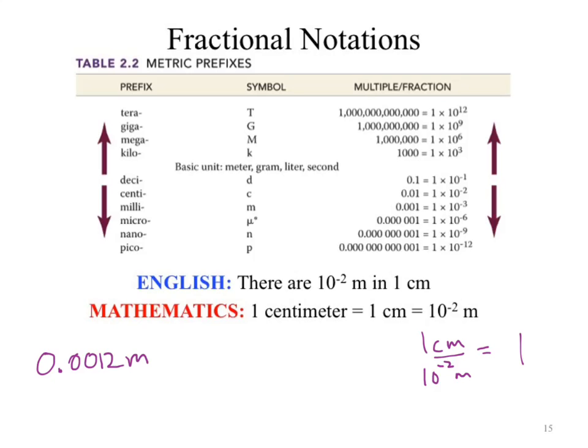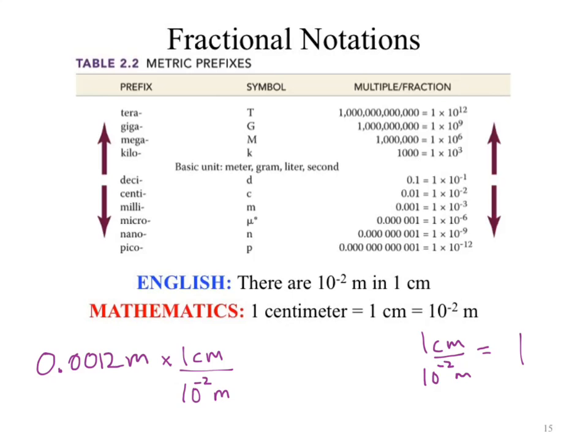Okay. We've got that 0.0012 meters, and I want to figure out how to convert this into centimeters. And we went back to the problem that we looked at. The initial way that we discussed it is we could only convert this into what? Millimeters, right? Yeah. Okay, so that's not very helpful. I want centimeters. So what we'll do is multiply it by 1. But our 1's going to be a special one. It's going to be 1 centimeter divided by 10 to the negative 2 meters.